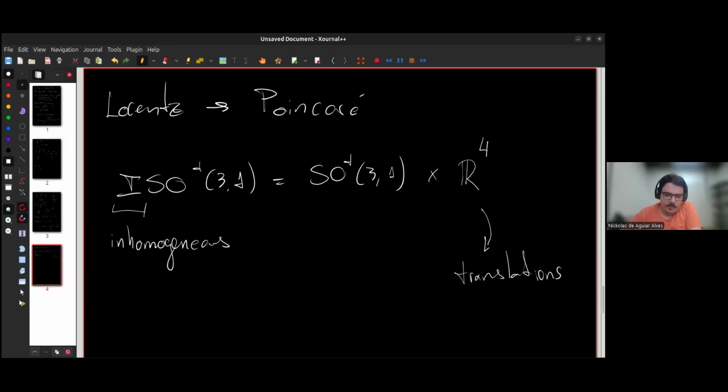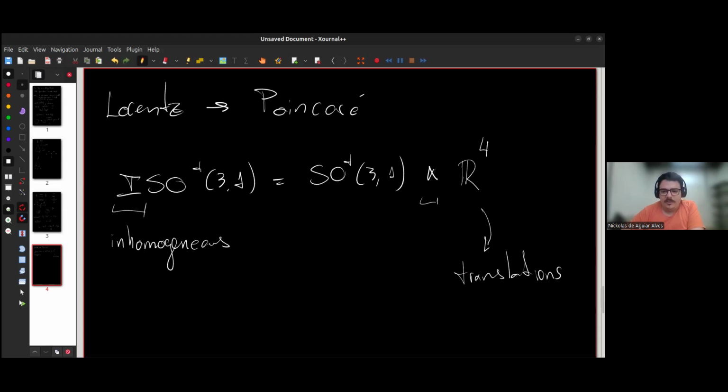If you want to be a bit more precise, this product here is actually what we call in group theory a semi-direct product, which is a particular way of combining two groups into a new group. Now, these details are not going to be so important for us, but I'm going to draw it in this way just to make some structures more repetitive later on. But what's important is just that this is a specific way of combining two groups into a new group. And this is how the Poincare group is formed.